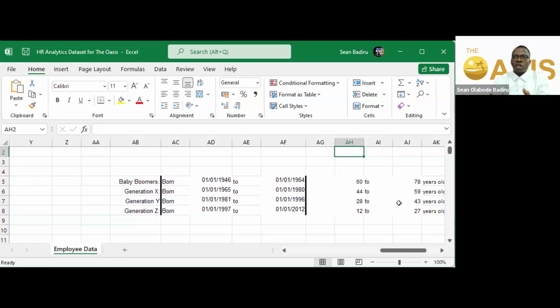Those older than 59 will fall within the category of baby boomers. So the formula we are going to talk about: if the age is greater than 59, then they are baby boomers.